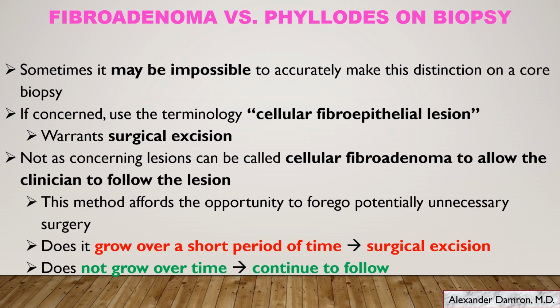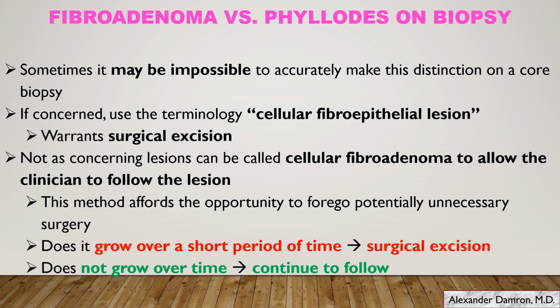And I've shown you a few examples and scenarios of things that I look for to kind of push me into that category, okay? Now, there's two schools of thought here. If you're on that kind of fence, and it's not overtly concerning, right? It's not something that I showed you has infiltrative borders, increased stromal mitoses, clearly subepithelial condensation with leaf-like architecture. Let's say it doesn't have all that, but it has pretty increased stromal cellularity. You say, wow, this stroma is highly cellular, but it's not atypical. I think this is a fibroadenoma.